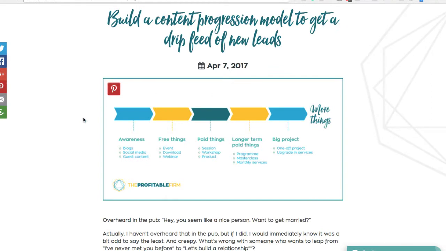So you may remember this graphic which goes through the profitable firm progression model for accountants. Basically, people hear about you for the first time, and you want to convert them into actual clients, people that pay you for things, whether that's a long-term client or someone that initially just pays you for maybe a workshop or a product or some training. Essentially you want to get them to be clients that pay you each month or on a retainer basis, and maybe even do some bigger projects with you as well. So the whole idea of creating email sequences is to help you convert your leads into actual clients.